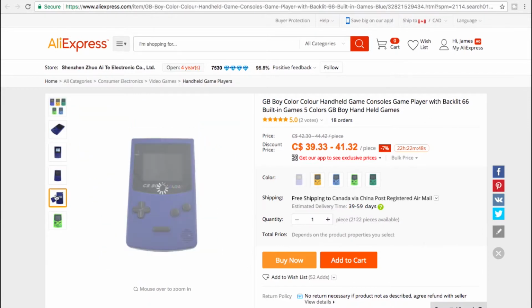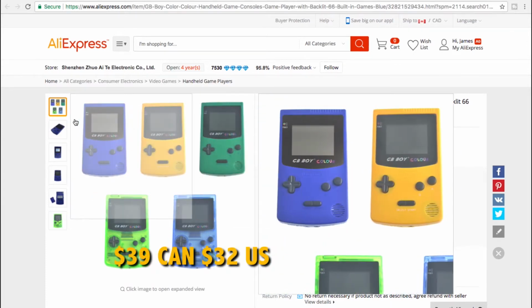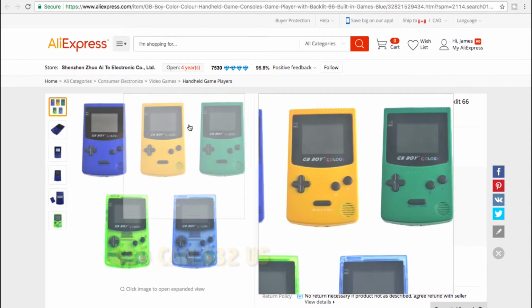The way it works is, with AliExpress, you can do a lot more things. It's very much like eBay in a lot of ways. You can actually contact the seller and try to make a better deal. You can do a whole bunch of things, depending on what it is that you're looking for. In this particular case, $39 for a Game Boy clone, right? That seems pretty good to me.